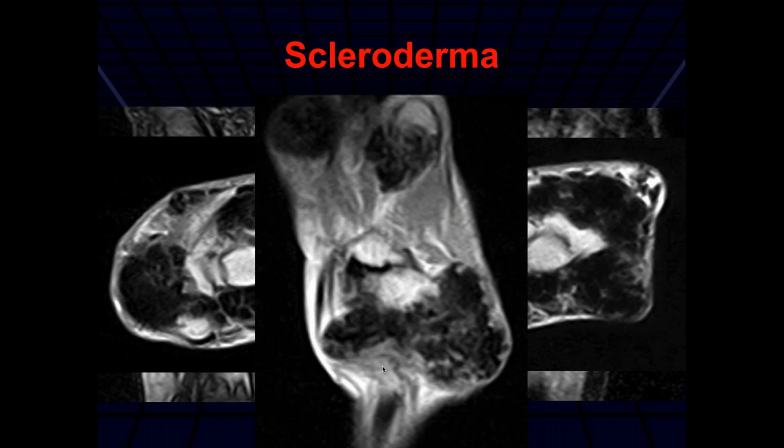If you go then to the T2, and if it's low in signal intensity, you're really thinking about that same group. So seeing that this is very low in signal intensity, then we're really looking at one of those lesions. It's either going to be fibrous, it's going to be calcified, it's going to be amyloidosis, or it's going to be hemosiderin deposition, which is going to be in PVNS. So those are the kind of things we're thinking about.